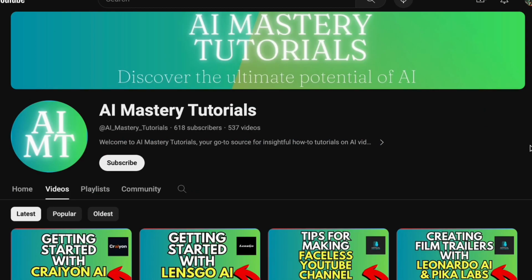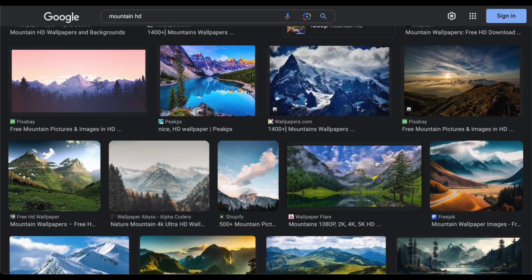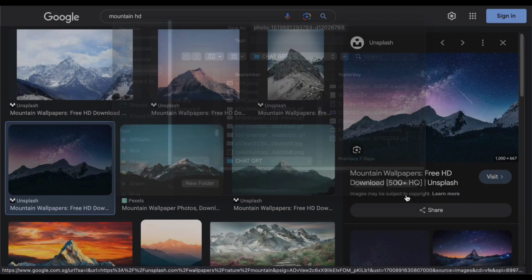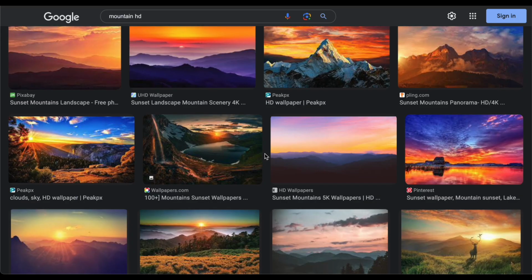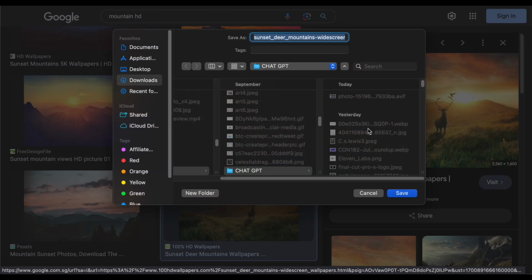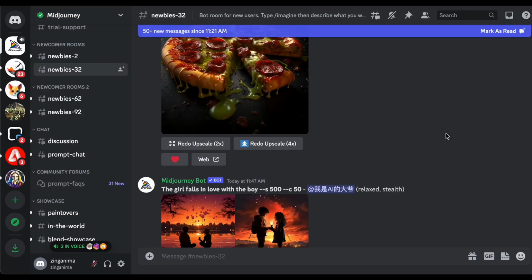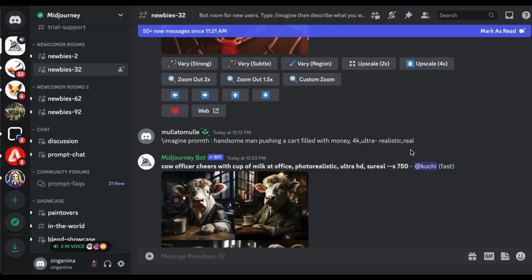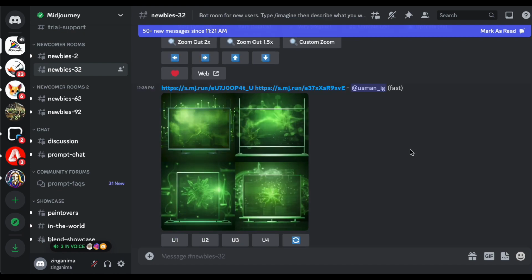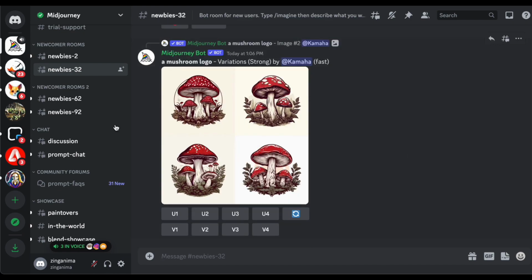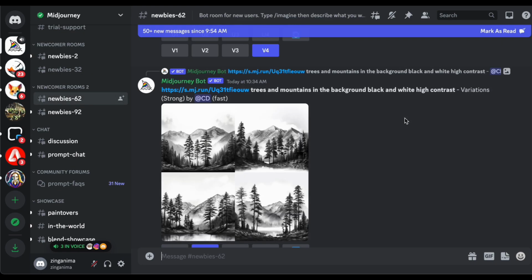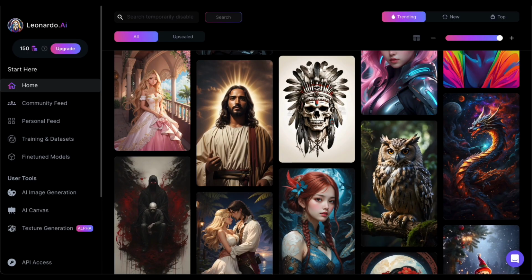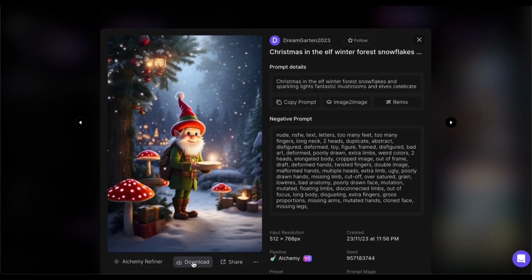Now, let's get started. As we transition into the exciting phase of animating static images, let us delve into the intricate process. To demonstrate and guide you through this captivating journey, I'll be employing a variety of image sources, including Google Images, Midjourney Images, and Leonardo Images. This curated selection is intended to showcase the versatility of the techniques I will be illustrating, emphasizing that with tools like Runway Gen 2 and Pika Labs, the possibilities for animation extend beyond any specific source or genre of imagery.